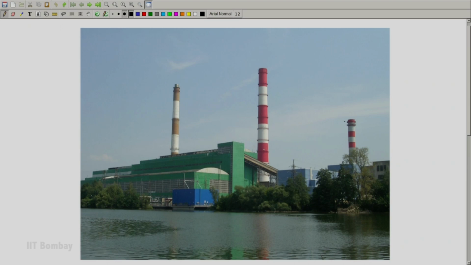Welcome back. Let us consider illustrations of some real life systems. Here you have a photograph of a power plant. There are a number of units in this station, but in the forefront you will see one thermal power plant. It takes in coal, produces electricity, it takes in cooling water, slightly warmer water is thrown away, and through the stacks you throw away flue gases, the burnt product, carbon dioxide and other stuff.